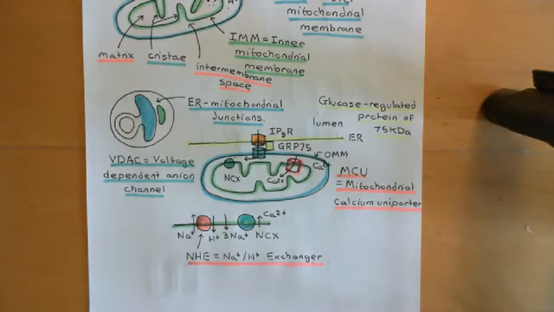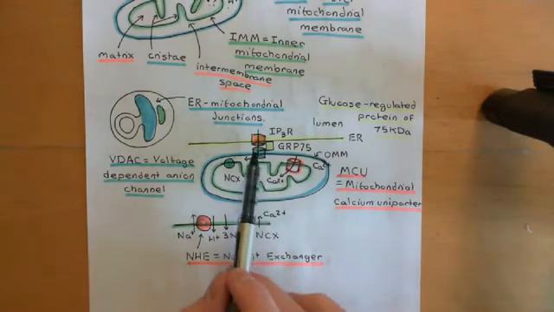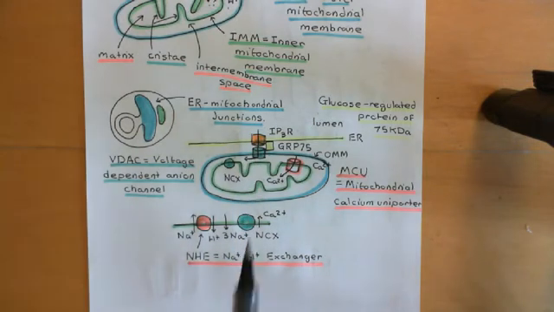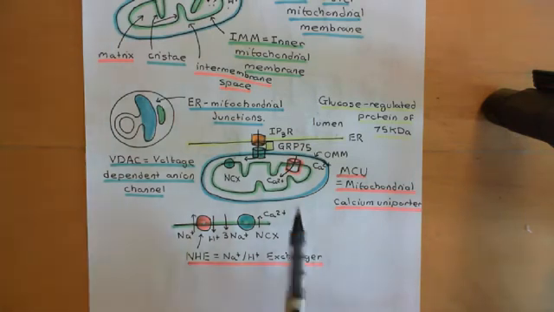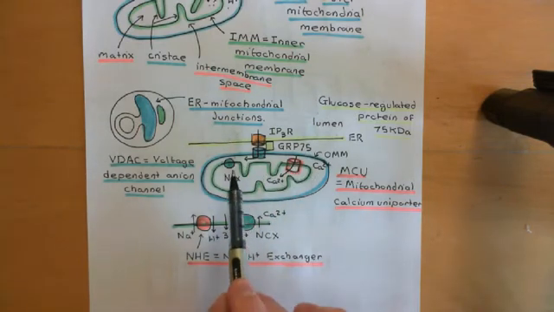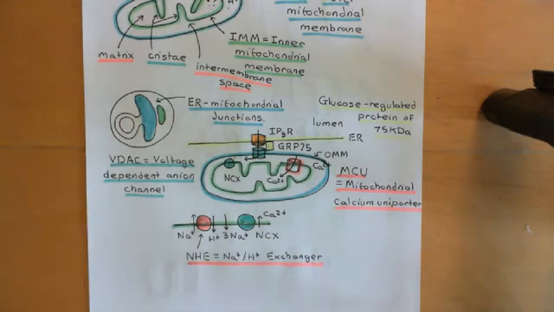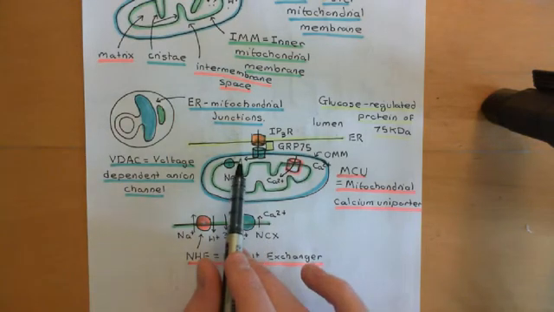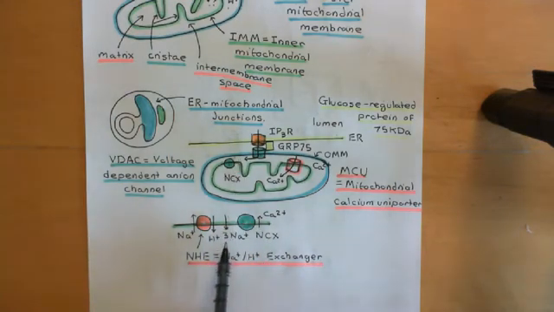After the calcium signal in the cytoplasm has gone, calcium will then move out of the intermembrane space into the cytoplasm through the VDAC. And then to get it out of the matrix, you now have to use a different mechanism to the MCU, because the MCU will start to close now that intermembrane space calcium is falling. So you use these sodium-calcium exchangers here, which extrude the calcium from the matrix into the intermembrane space by bringing in free sodiums into the matrix of the mitochondria down their electrochemical gradient.